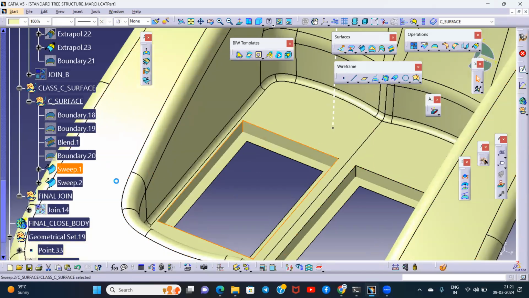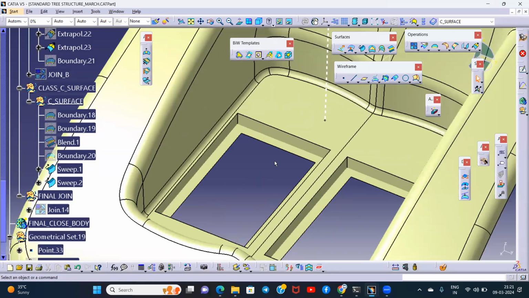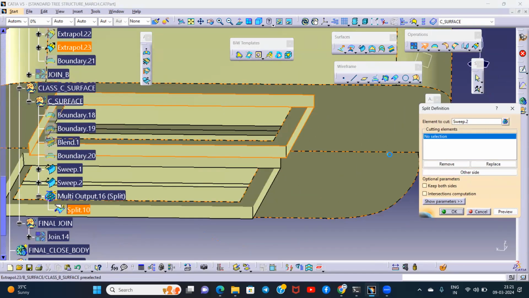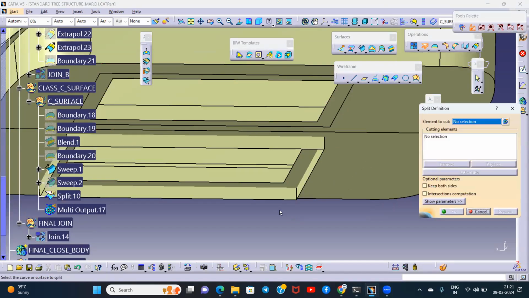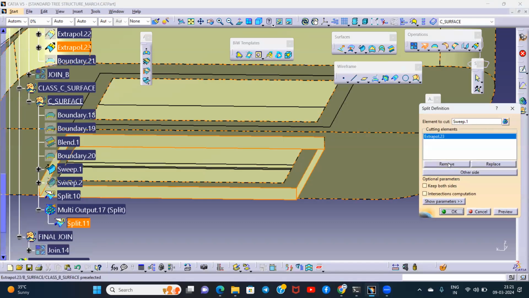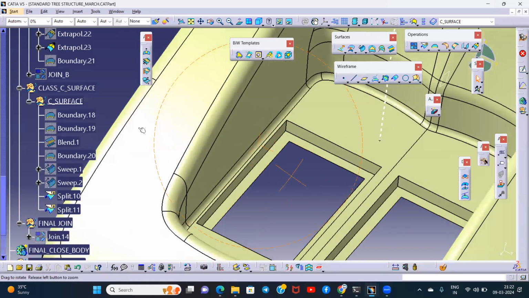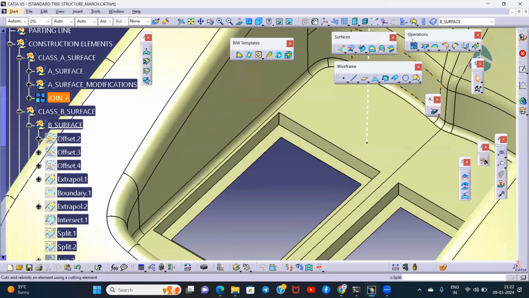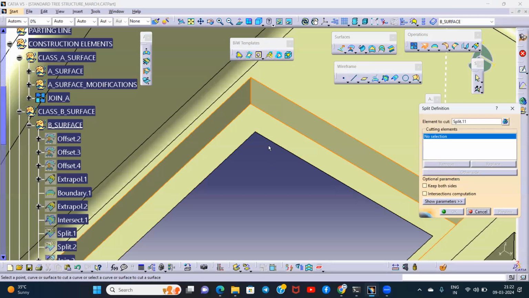So two sweep we have, sweep 1 and sweep 2. So now easily what we can do, we can split it out, the C surfaces, extra C surfaces. So split this from this other side, split this from this other side. This is also extra surface, so that belongs to B surface. So define the B and split it out. This session is looking complicated, but if you rewatch it, you will understand.